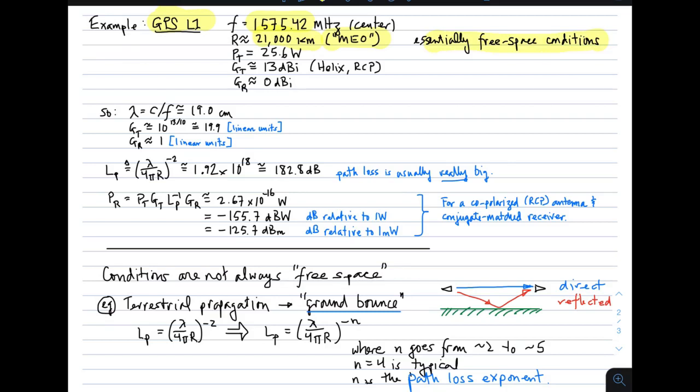So as I promised earlier, the free space path loss consideration applies to many practical problems, and this is one of them. The power transmit by GPS satellite is something like 25.6 watts. The gain of the GPS transmit antenna is something like 13 dBi. That transmit antenna is a helical antenna, known as a helix, and it transmits right-circular polarized radiation. We say it's right-circularly polarized. That means the receive antenna must also be right-circularly polarized for the Friis equation to work in this case. If the receive antenna is left-circularly polarized or linearly polarized, you get a reduced receive power. And then the gain of the receive antenna. That's the gain of the antenna on the handheld device, whatever device is being positioned. That can vary quite a bit, but we'll take 0 dBi as a typical value, and that is in fact a typical value.